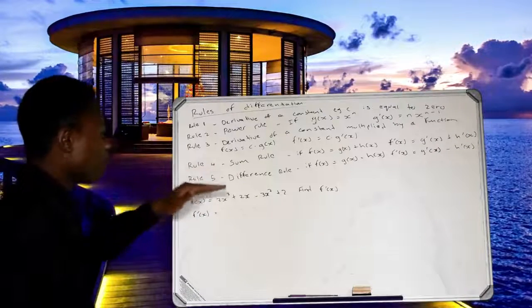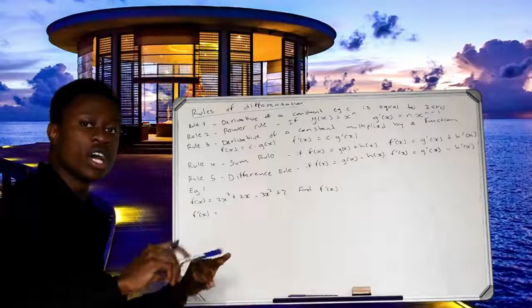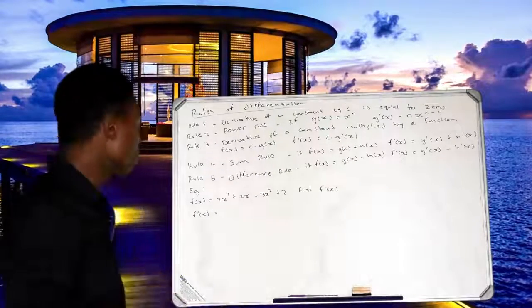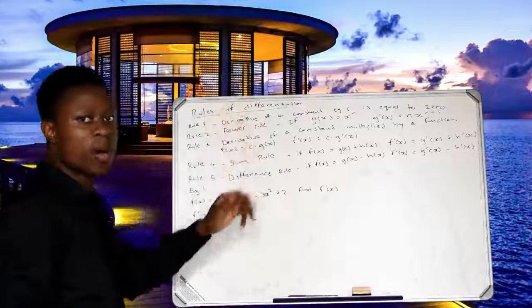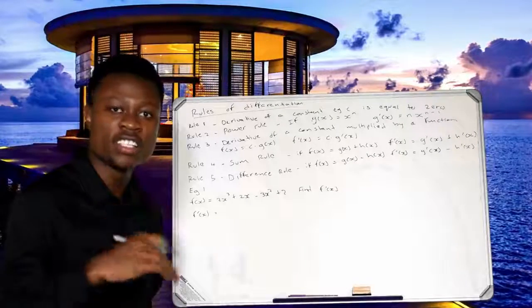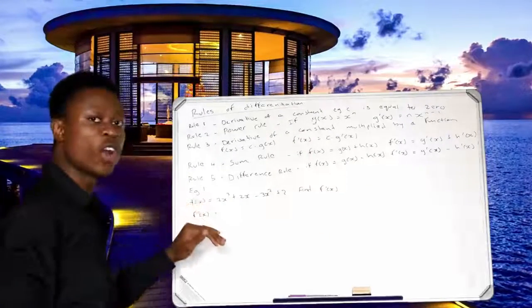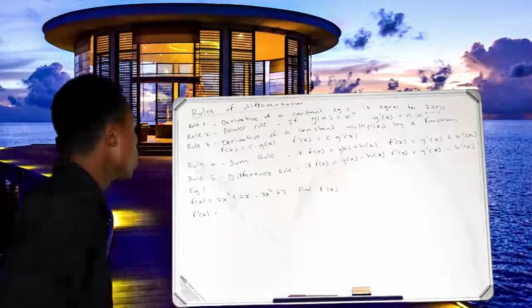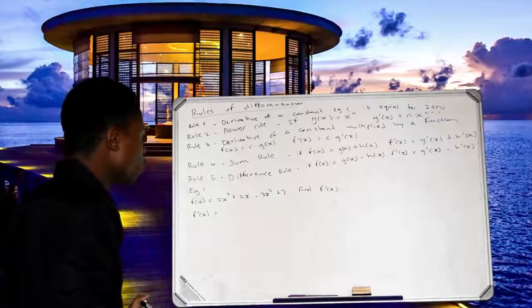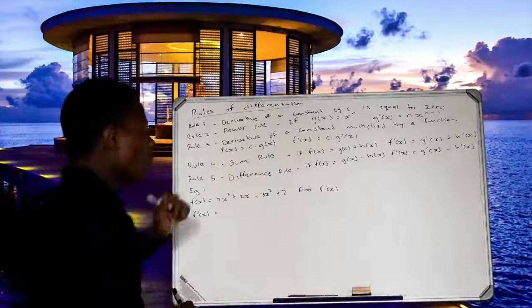So keep it as f of x until everything is in order that you can derive. Like remember when you have to bring your x to the top and get rid of surds, all those things, you have to do them before you write f prime of x is equal to. So now what do I do? Right, I'm deriving. So let me use the rules.